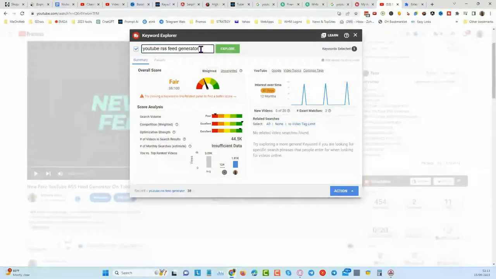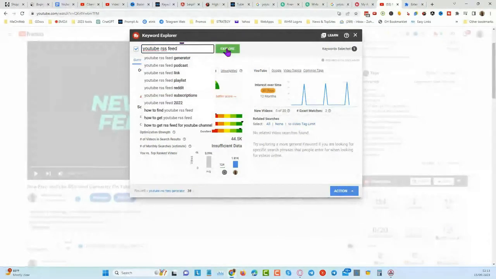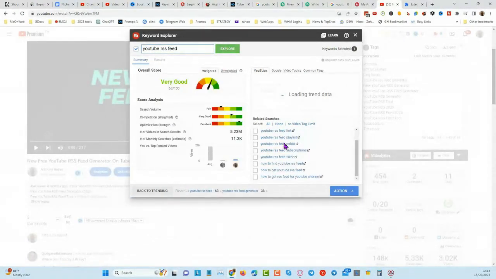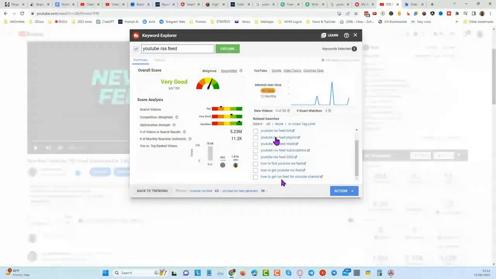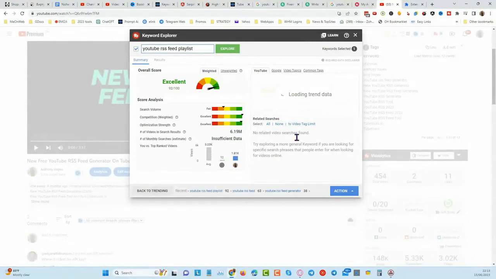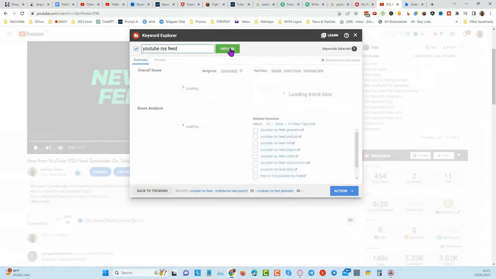Let me take the word generator off. Usually here you will see some suggestions. You can click on one of them and it will give you the information for that particular one and give you more suggestions, etc. That's basically a decent tool for being able to do it like that.